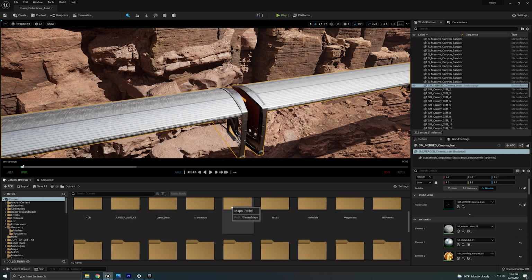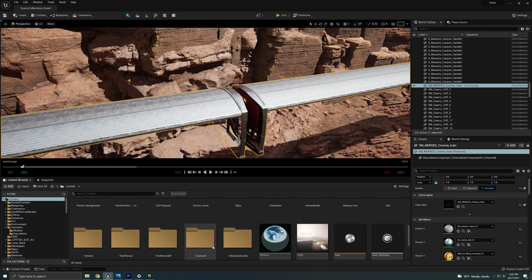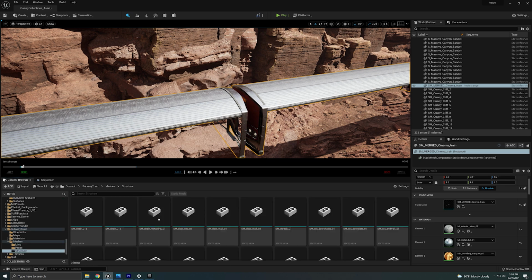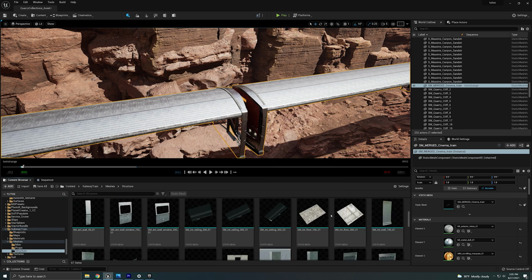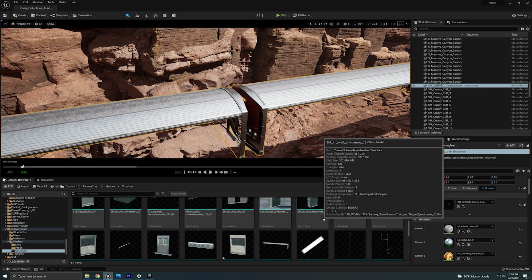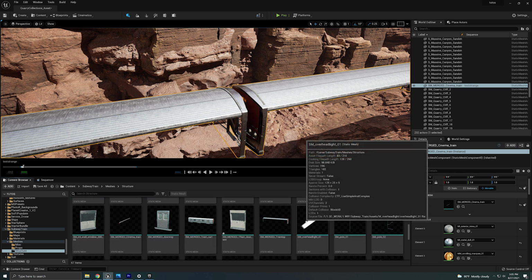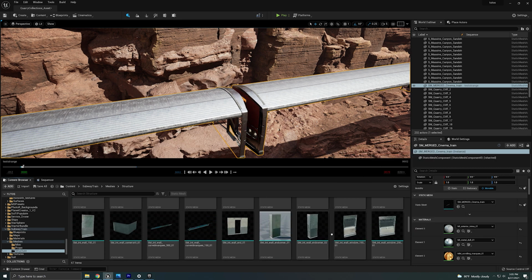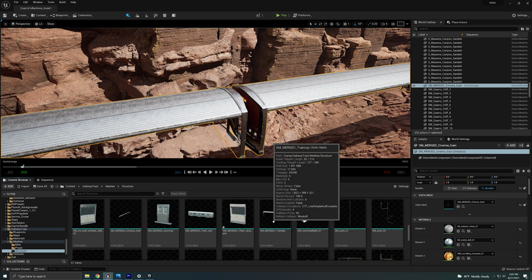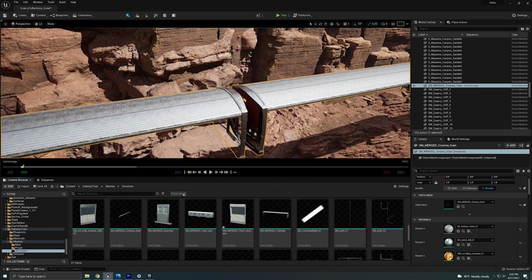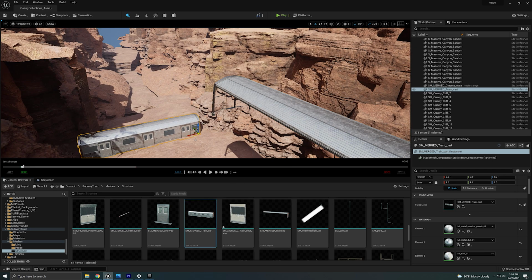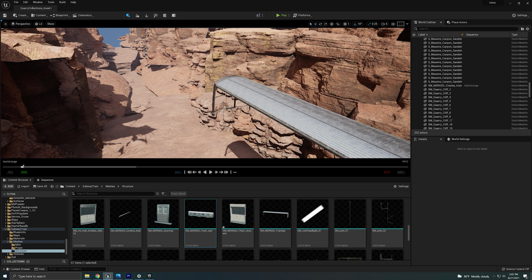After you've done the migrating, all you have to do is go into Subway Train, Meshes, Structure. As you can see, the train is actually broken down into several pieces. So it's pretty hard to animate it if you have all these pieces just laying around. However, if you just make it one big piece, it makes it so much easier. So in your folder, you are not going to have the train. I actually made this train by merging actors, and I'm going to show you how to do that.